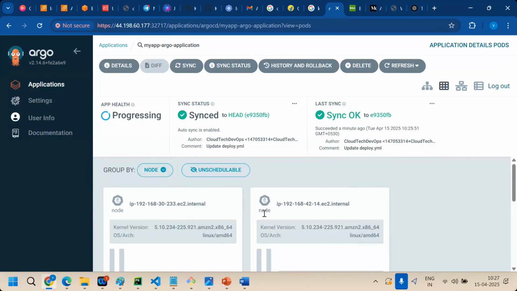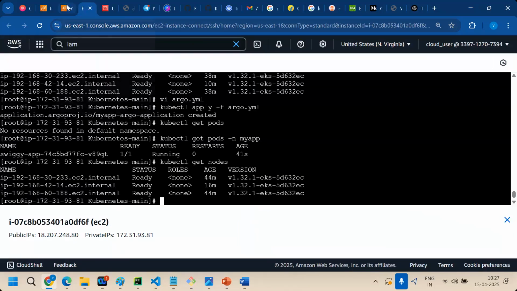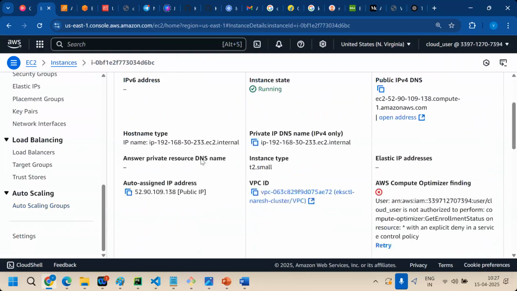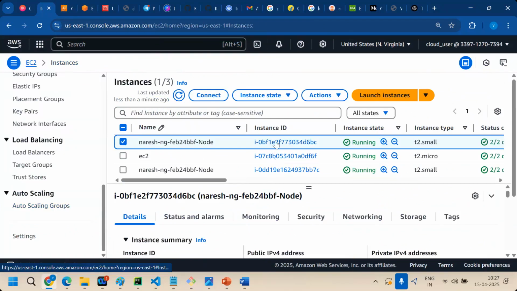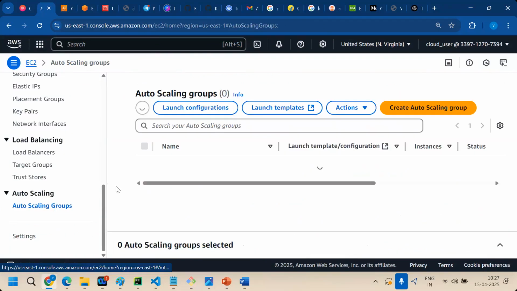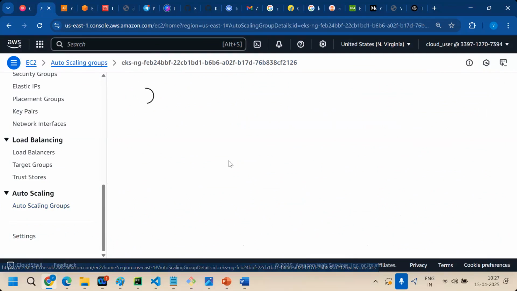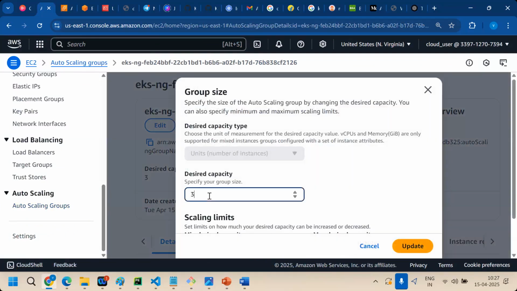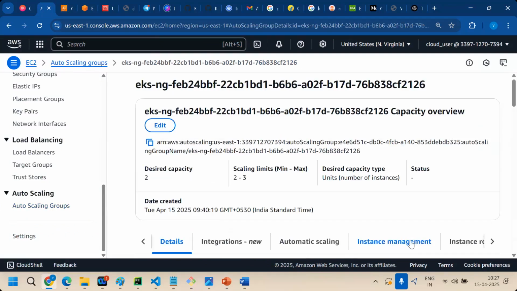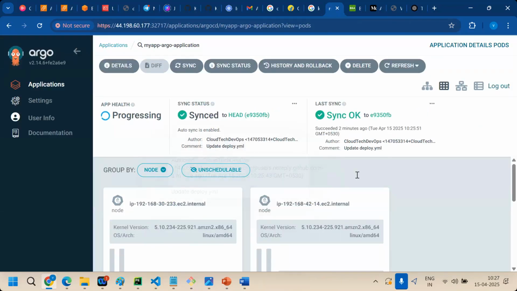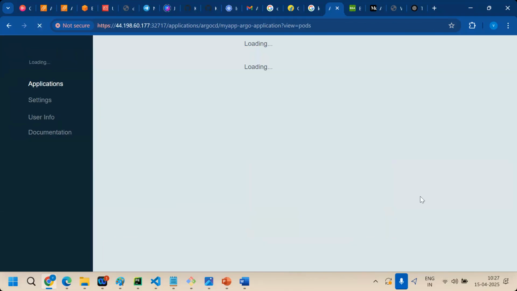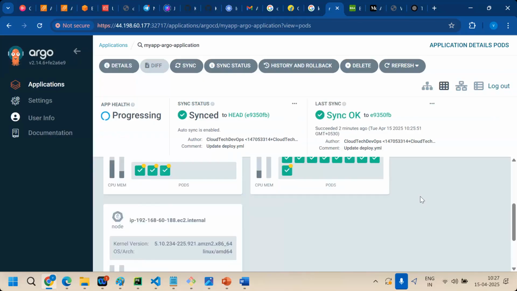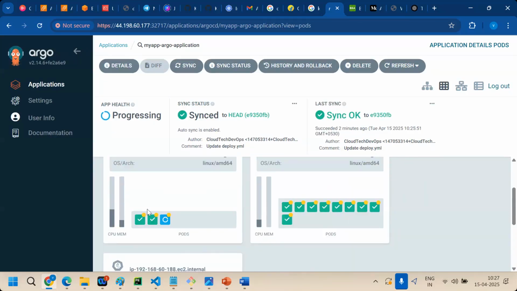Now let's go to the auto scaling group. I'm going to change the nodes to 2 nodes. What about the existing pods? Delete.